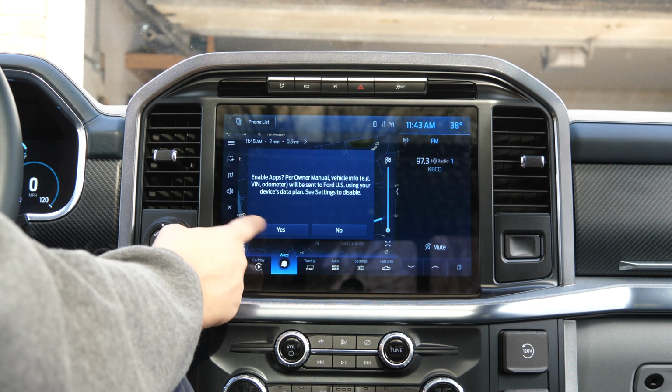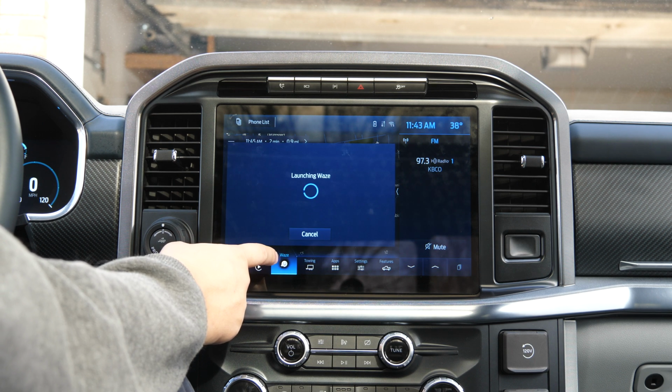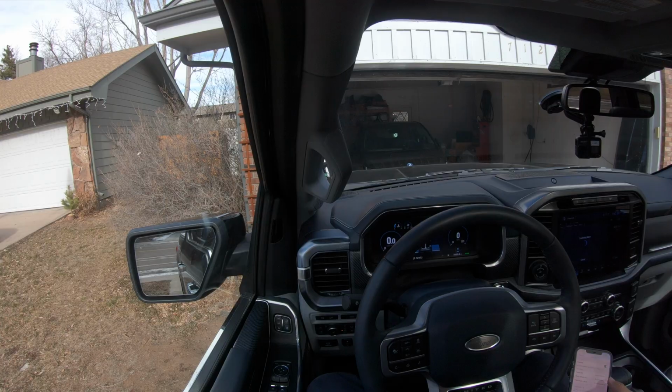So I got to hit enable apps. Yes. This app's language does not match the active language of Sync. Voice commands may not work as expected. I'm setting it up for the first time, so you're getting all this now. But this is so neat. It knows to go Waze, and then it's going to launch Waze. I wonder if it's asking anything on my phone to do this. I don't know about that.